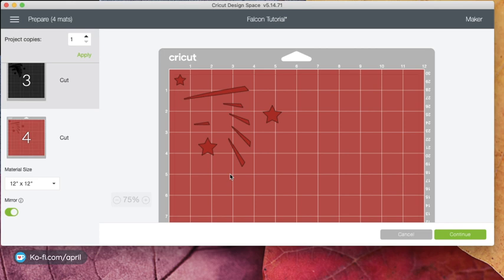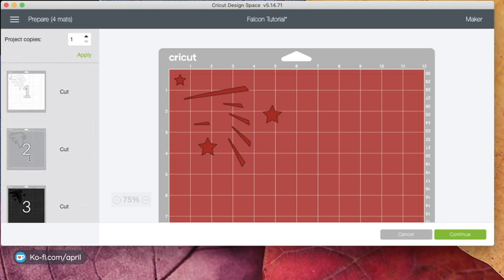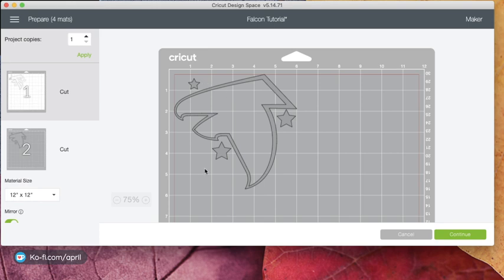Now when you cut this and you go to weed it, you're going to cut some of this carrier away, and you're going to, as a matter of fact, with your gray layer, you don't even need it. So you can peel the gray stars off. Your base layer, you don't really need the stars, but it will help you with your lineup. But you're going to cover those stars with some of your carrier so it won't iron on, if that makes sense. You're going to, after you cut it and after you weed, you're going to cut away some of your waste. Down here you'll have some waste on the carrier.